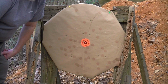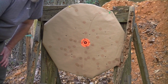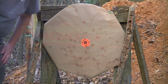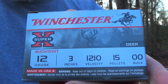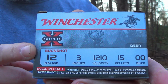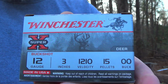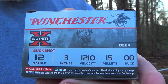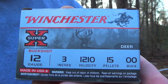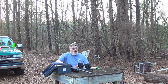That's great. We've decided we're going to go ahead, since I've got a 15 pellet double aught Winchester, and shoot it just to see if it's an improvement over the Remington 15 pellet double aught. Well, folks, these are easier to find than the number ones, the standard Winchester 15 pellet double aught. Like I said, they're not easy to find, but they're easier than the 24 pellet number ones. Since we're already set up here, we're going to give this a try and see how JP's setup likes the 15 pellet red pill Winchester double aught.